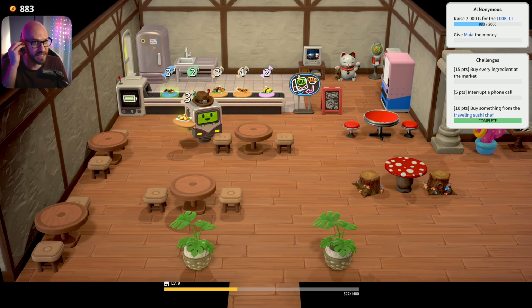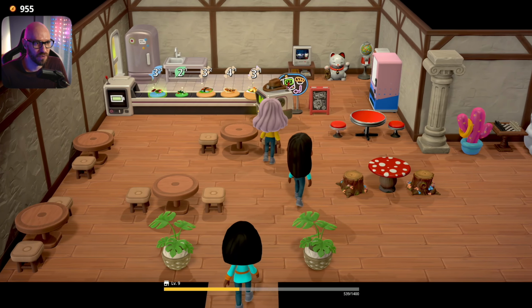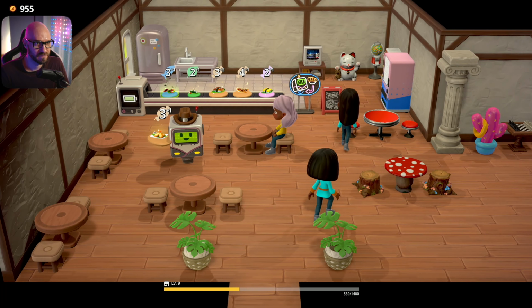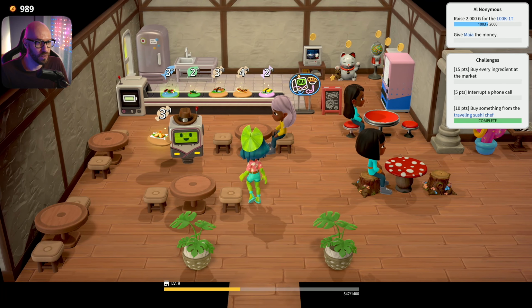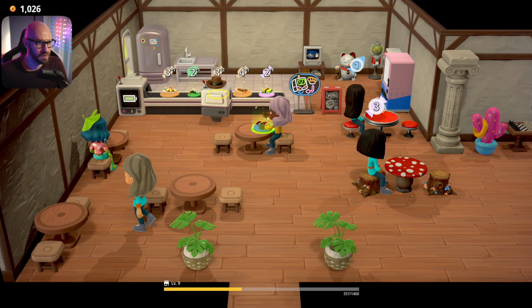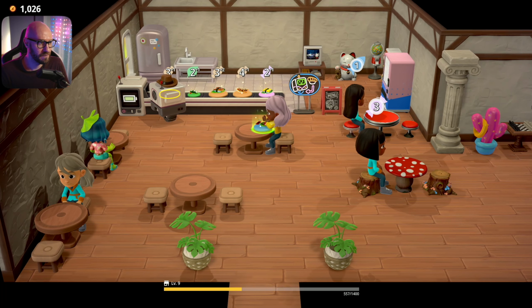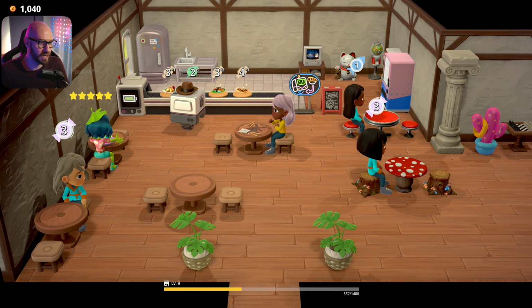We already got 800. Awesome. I also have to give Maya. Oh, I gotta give Maya the money, of course, but I gotta make 2000. Slowly but surely, we're gonna get the money. Ooh. Thankfully, I managed to run out of there.